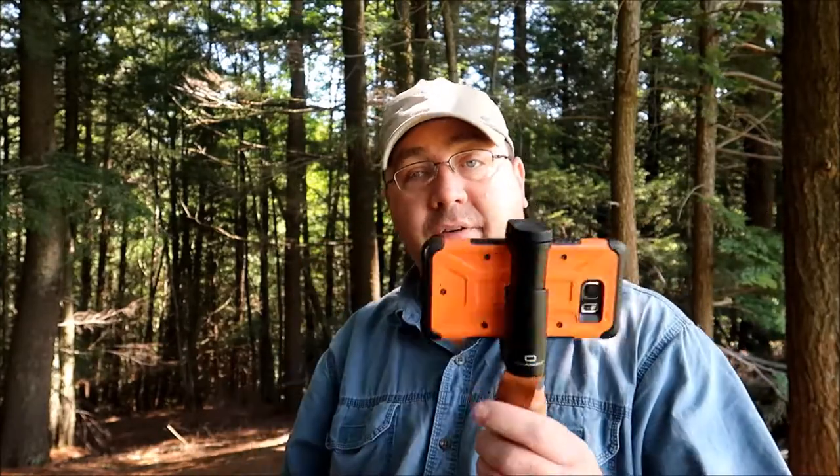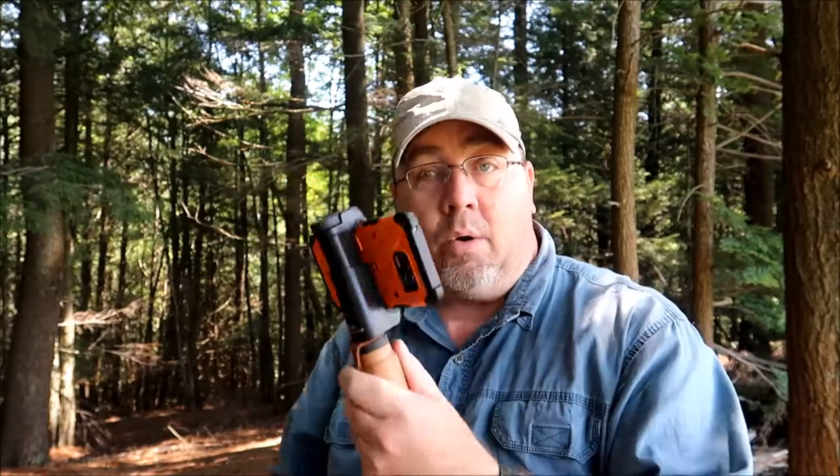It tightens down on your phone — they do tell you don't crank it too hard, and snug is fine. For those of you that make videos using your cell phone, especially for tabletop reviews or close-up shots, or nighttime flashlight reviews where the cell phone looks better than a regular camera in the dark, this is the tool. Hook it onto the bottom base plate of your tripod mount and you are good to go. Links in the box below for the Shoulder Pod S2 — they make other devices too: handles, microphone mounts, they have it all. Be well, everybody, stay safe.